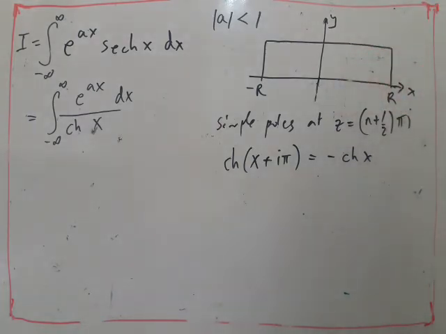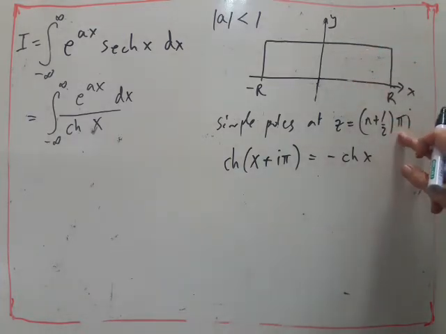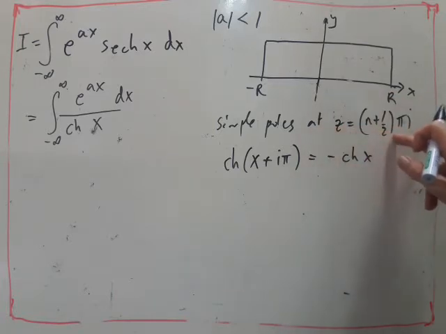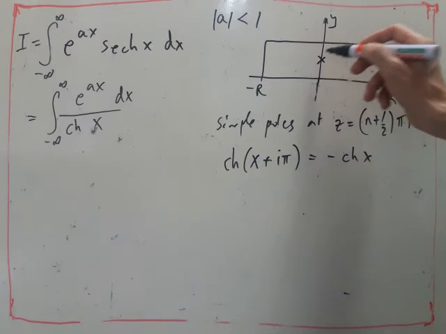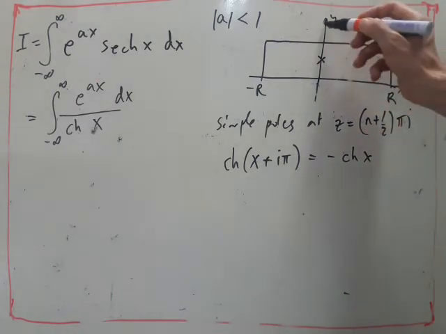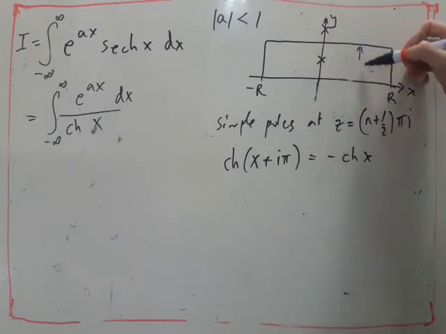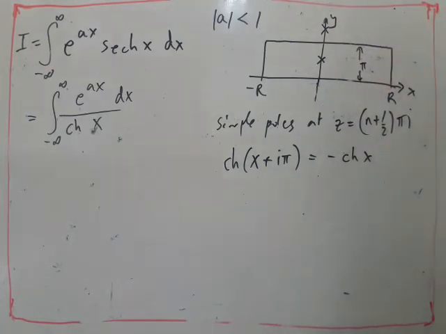It also seems to make sense because that way we'll get just one pole inside, because when n equals 0 I get half pi i, so the pole would be here. The next one would be when n equals 1, I get 3 halves pi, so that would be up here. So choosing this height to be pi would seem like a sensible choice. So we'll try that and see what happens.